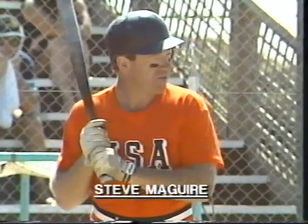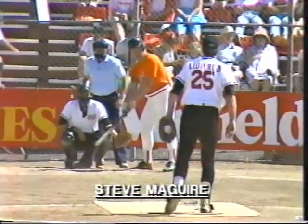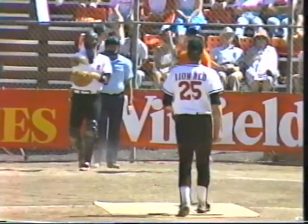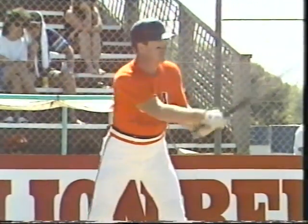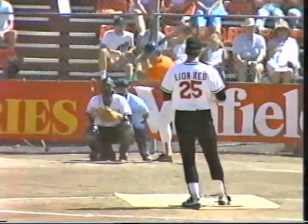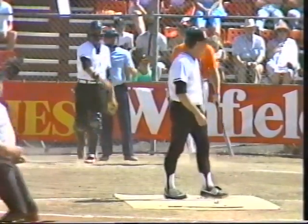Here's Steve McGuire, another power batter. And they could use a big hit now. They have runners on first and third, but it's 2 outs. They could use a big hit now to get their adrenaline flowing again. And this might be the man to do it. Ball one, strike one, the call. 2 outs. Strike two. Ooh, just caught that outside corner. Good pitch, the outswinger.